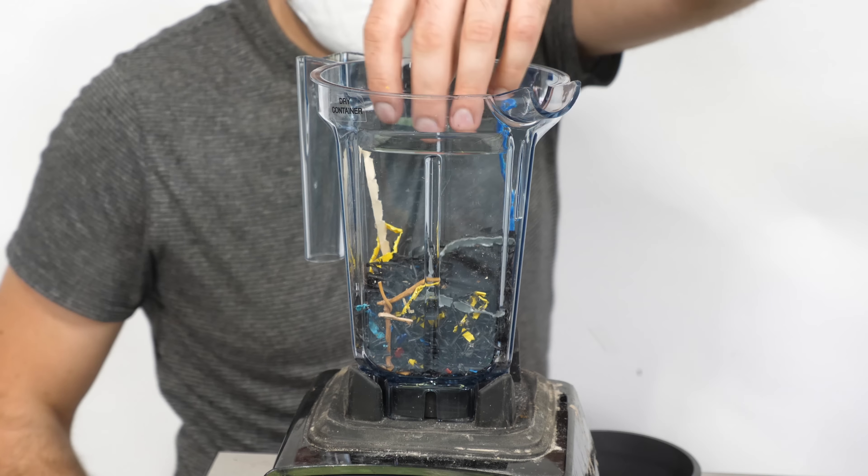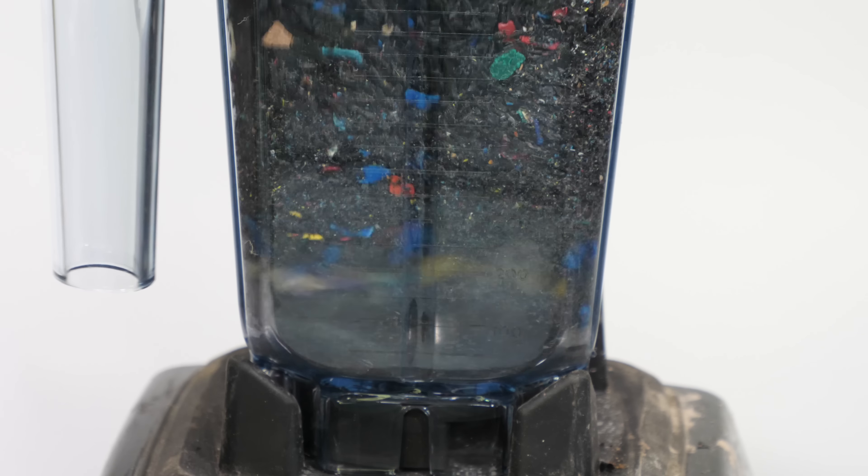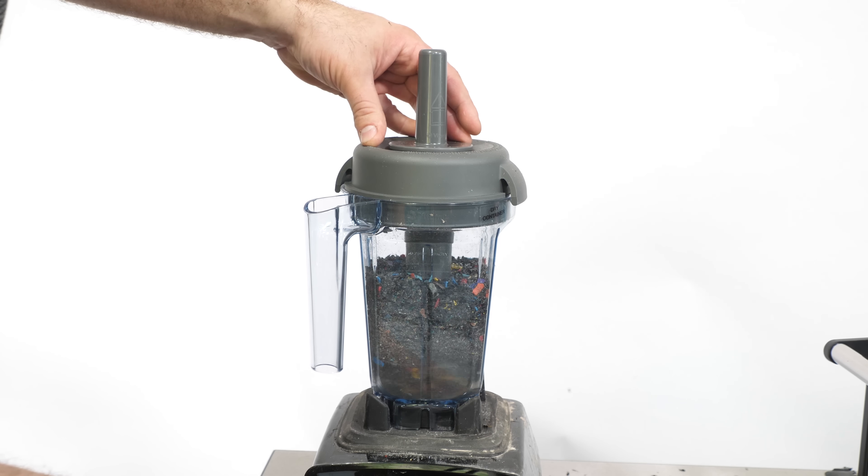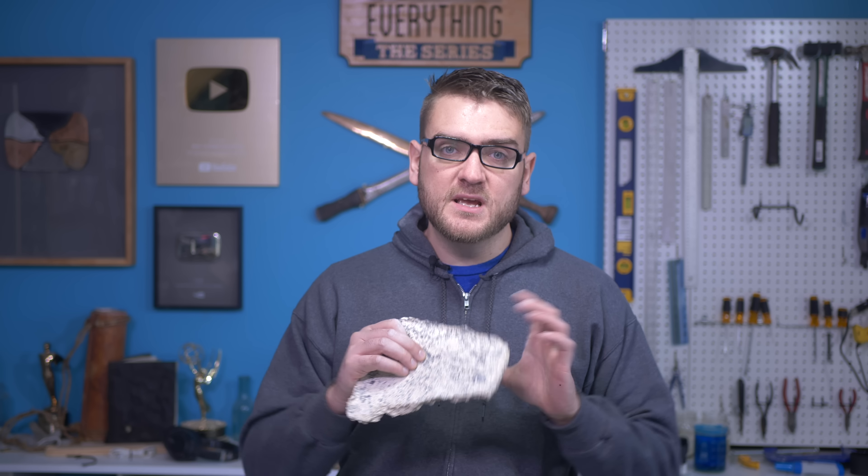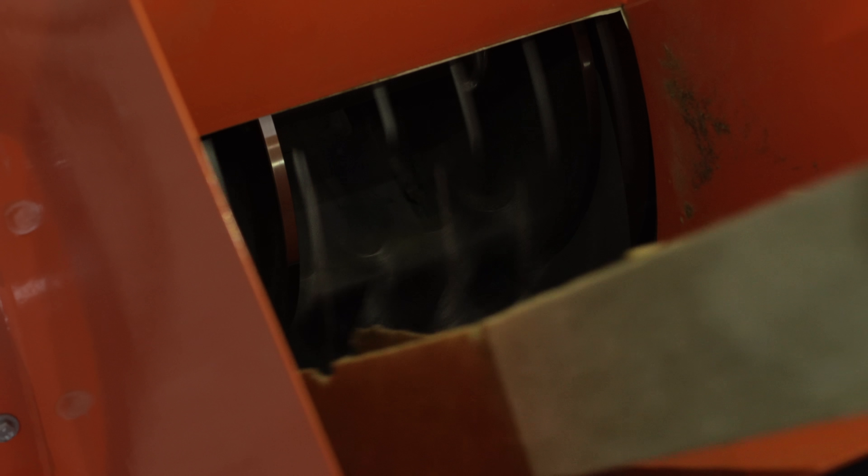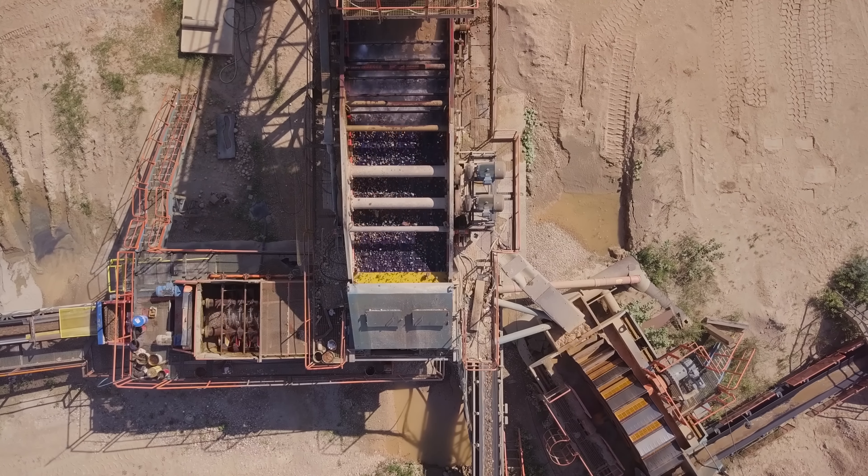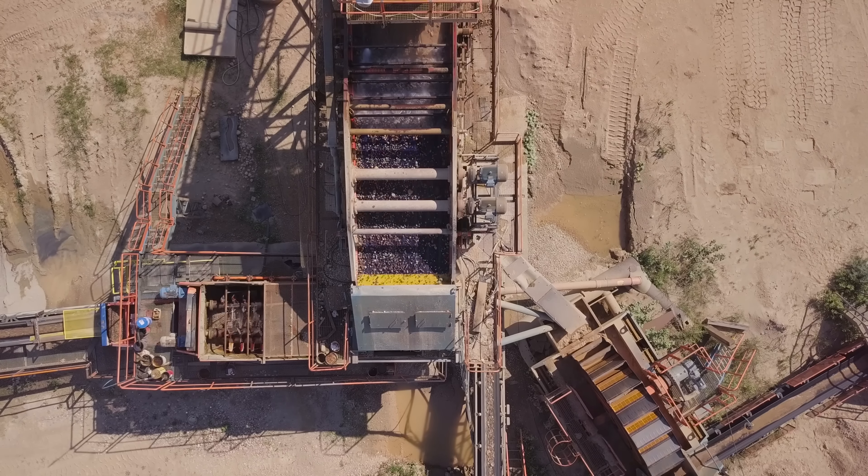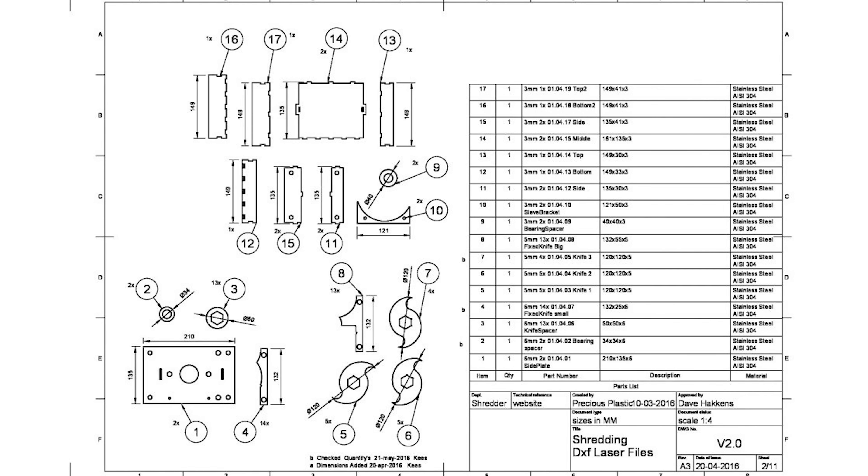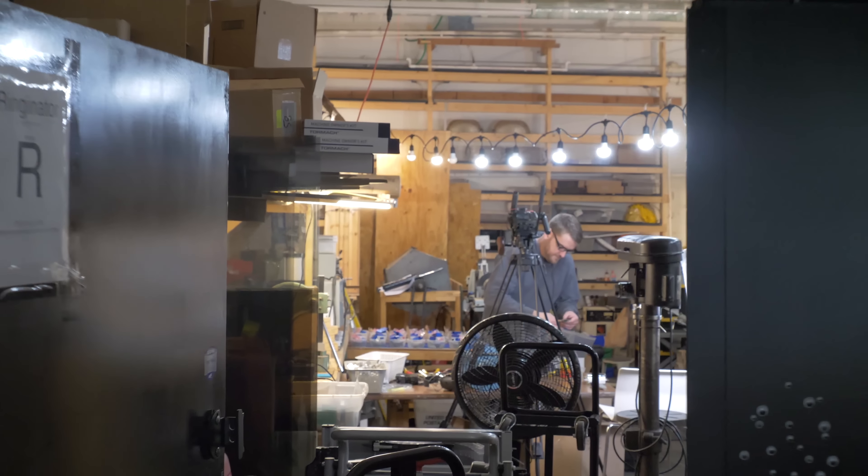First up we're going to need to make a shredder. Previously I've used a wood chipper, paper shredder, and a blender with various mixed results. Plastic has a tendency to be plastic, so it has a certain level of plasticity which makes it hard for a lot of things to actually cut it up. What we're going to need is a shredder, basically a big high torque spinning gear of teeth that are going to chop it and snap it over and over again as it goes through it.